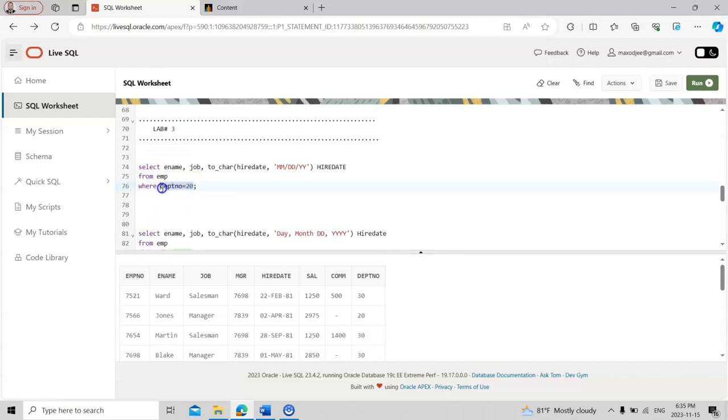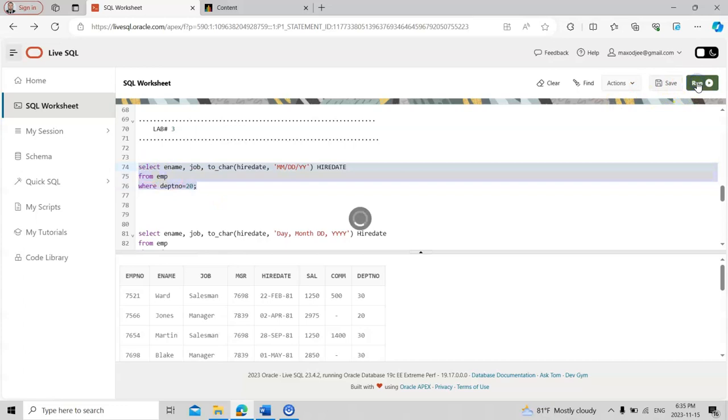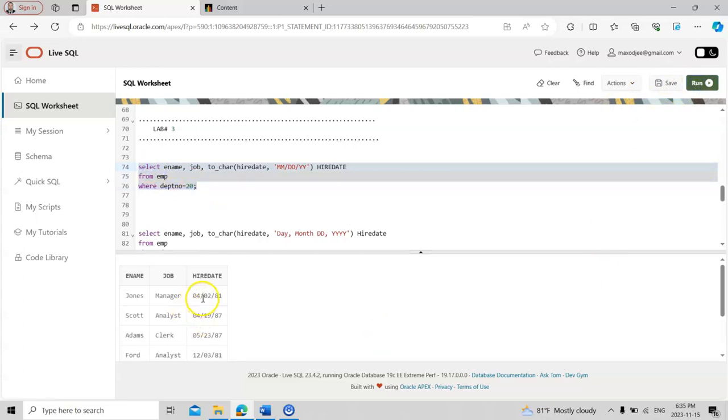So we will only check for department number 20, and we want to display the hire date with month first, day second, and year third. Let's see whether they give us a similar way or a different way. Now see over here, the month is first, the day is second, and then the year. You might say maybe this is the day. No, because there are only 12 months, and this 19 means it is the day, not the month. Similarly 23 also depicts a day. And these are only for department number 20, that's why the number of rows is less.